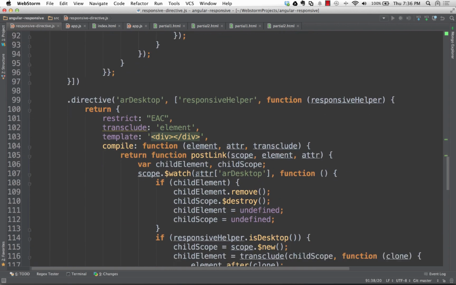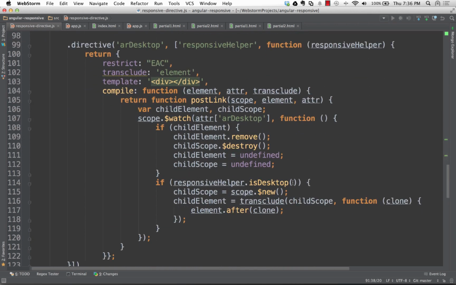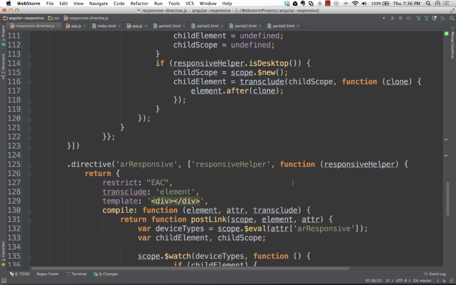And then with desktop, we're saying, okay, if it's a desktop, do the same thing. So, I mean, this is really repetitive. But what we're doing is we're using a different directive, and we'll get to another one here where it's a multi, so like I want it to be on tablets and mobile devices. Then let's go ahead and do it. So I'm just trying to keep it simple.